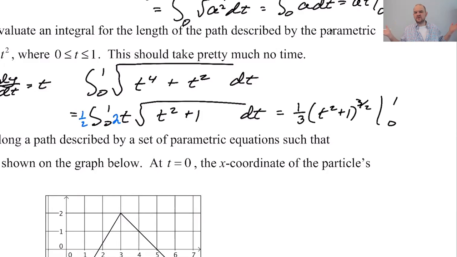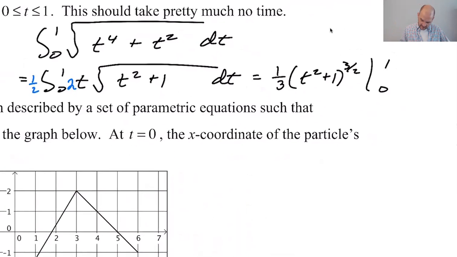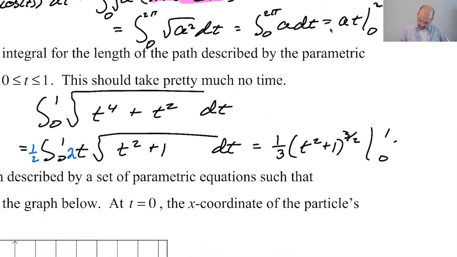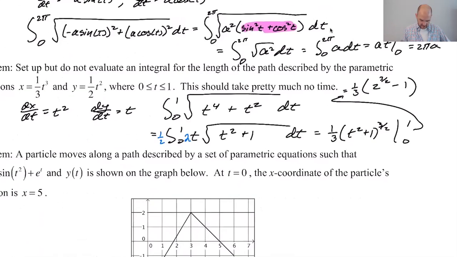So you could have evaluated that. There's no reason not to evaluate it. But anyway, it expressly told us not to, and I expressly ignored that. Also, once you get here, watch out, because people are always thinking when you plug in 0, you get 0, because that happens a lot, but that's not what happens here. This is 1/3, and then you get 2 to the 3/2 minus 1 to the 3/2. So there's a little more to it there. Don't just think because 0 showed up, you're going to get 0.